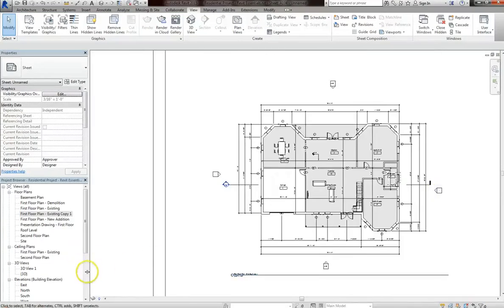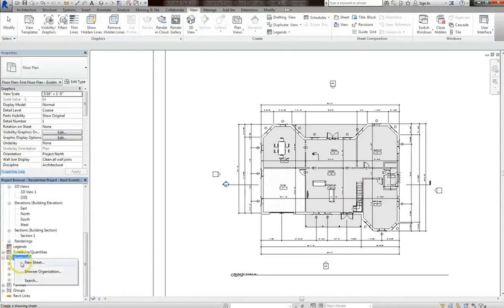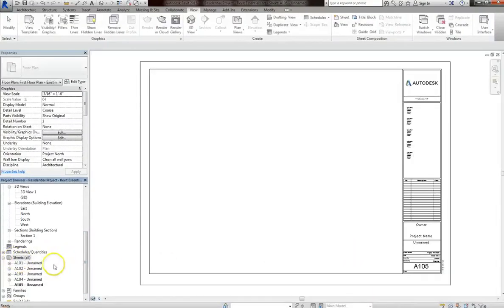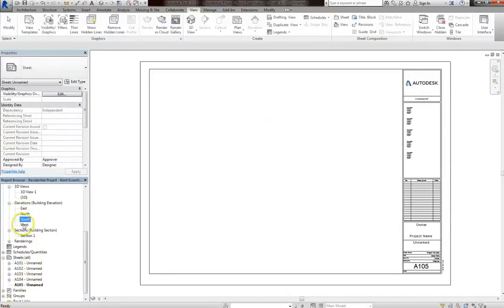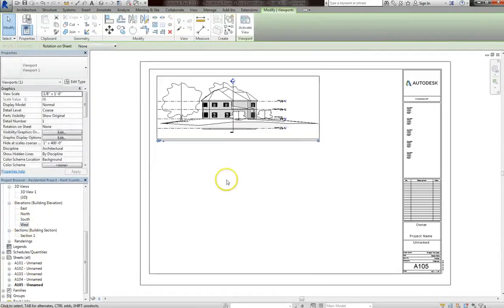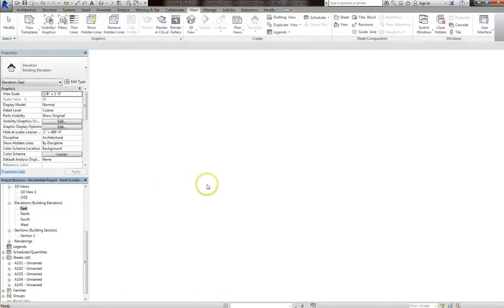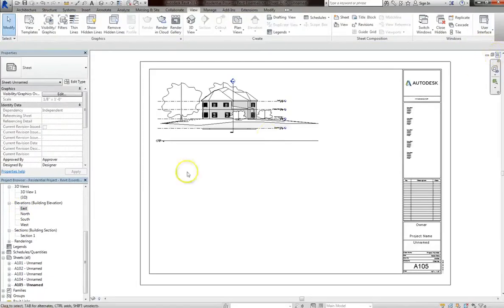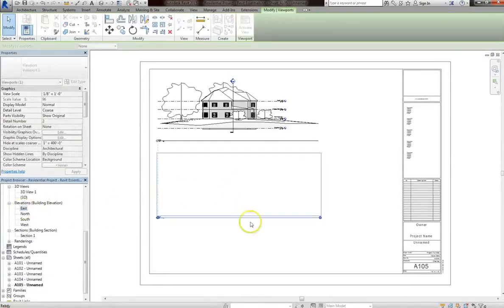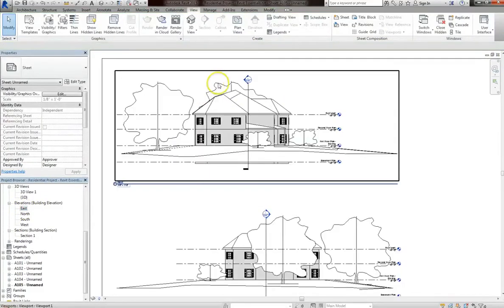So in this case, I actually have a couple of views that are not referenced yet. So what I'll do is create a new sheet again, and I'll select E1 again for my sheet. And now that I've got this other sheet, I'm going to go ahead and drag on the views that weren't already referenced. So now we have the west side. Whoops, accidentally double-clicked into that. And my east side. Alright, that is perfect.